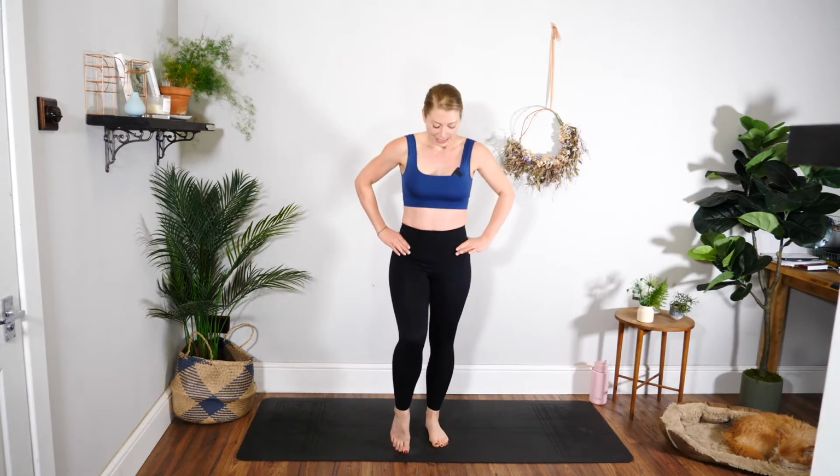Last exercise in your warm-up here is just single calf raises. So just get those ankles moving again. When you're doing this, can we keep the hips relatively still, or are we doing a bit of this? So can we try and keep the movement in the ankle rather than up here in the lower back? Good. Hopefully you guys are warmer, because I am. Final 3 and 2 and 1.